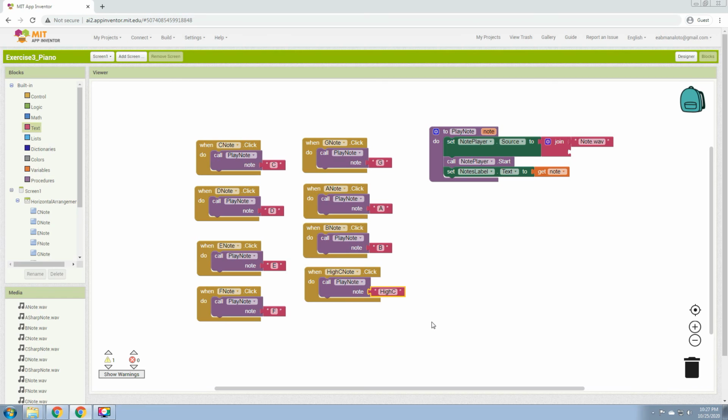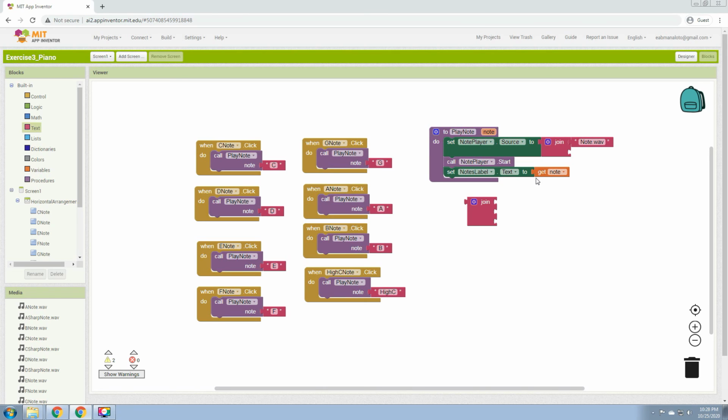So let's make a change to our app. Instead of just displaying the current note, let's display all the notes pressed in sequence like A, C, C, C, D, E, F. By using a procedure, we can update our app in one place instead of having to update all the click event blocks. So in our text built-in, let's drag again a join. And let's click the blue. Then let's drag another string so that we have the 3 strings here.